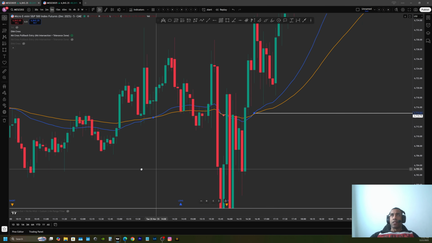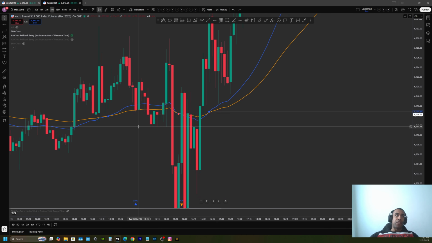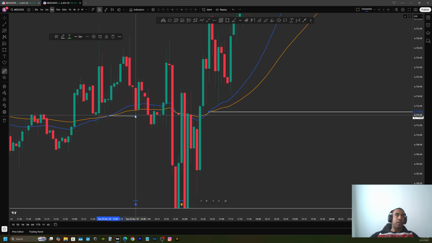Okay, so I'm going to show you around. See, there's a long signal over here. Price, fast EMA, crosses above the slow one. You get the cross. You get the signal over here. And on this red candle, how far is it? 3 ticks. So it's within the 6 ticks, right? Boom, it went up.